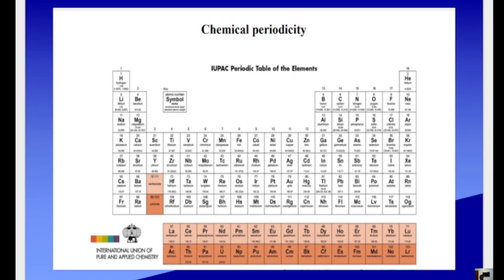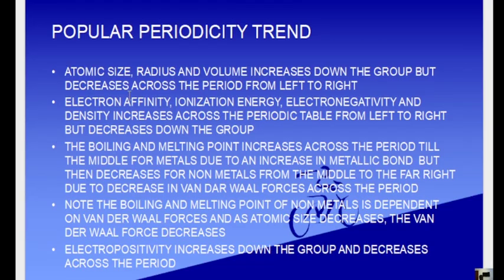Now, talking about these things, electron affinity is the tendency of an atom to accept an electron, and that's that basically. When you talk about the ionization energy, it is simply the energy that is absorbed for the outermost electron of a particular atom to be ionized or to leave the outermost shell completely. There are first ionization energy, second ionization energy, and the third ionization energy. The first ionization energy is the energy that is required to pull out the first electron.